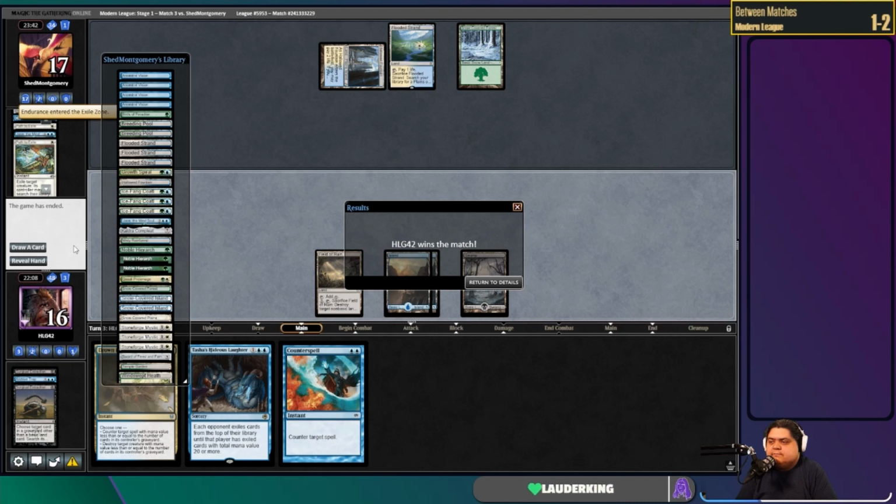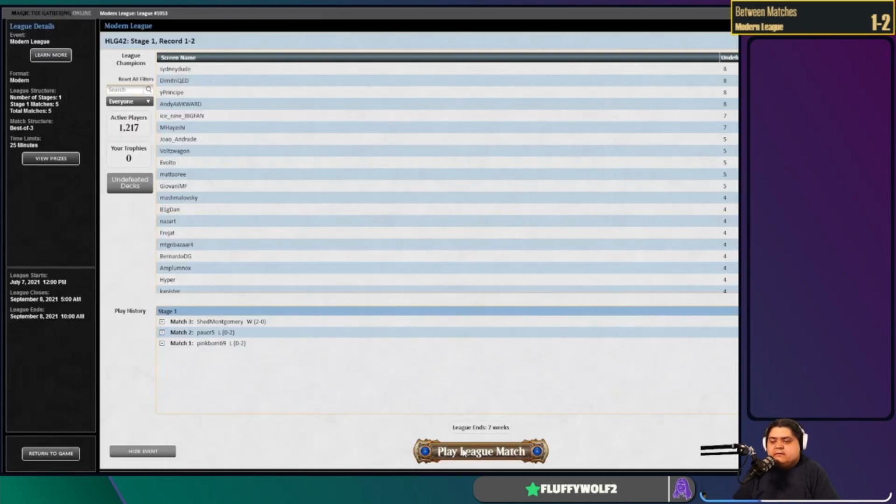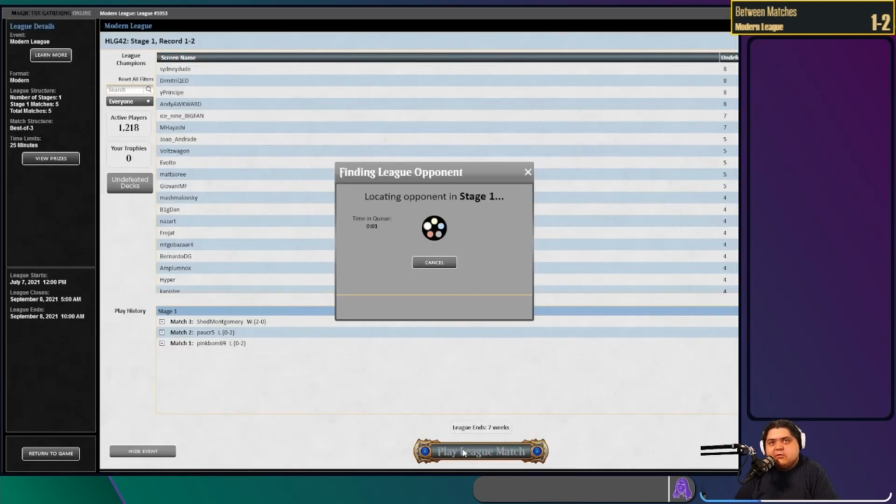Cool. We do it that way because they played out the Flooded Strand and we knew about the Misty technically. Anyway. Beating out Bant Stoneblade there. Real quick. That's what Mill's supposed to do.